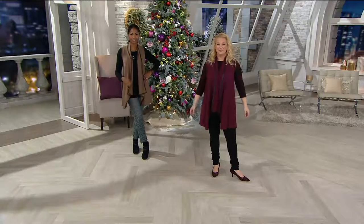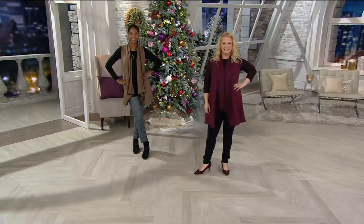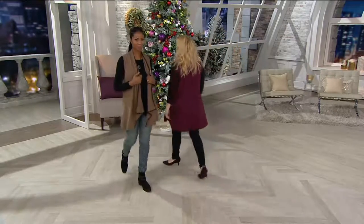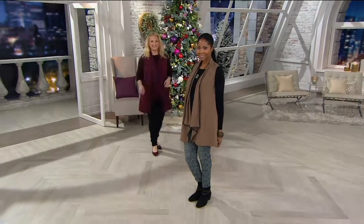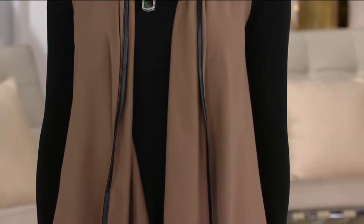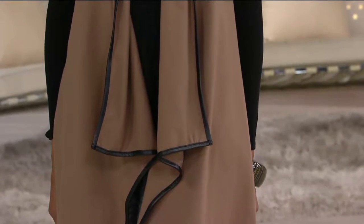Turtlenecks have also been popular this year. Oh my gosh, I love a good turtleneck. Renee's got some online if you're looking. And this is how you just get, maybe a couple of pieces, and sometimes one piece just completely makes all the difference in the wardrobe. Because you're going to get lots of use out of it. It absolutely changes your wardrobe — just that one piece. All of a sudden, you're rediscovering things you've already had in there but maybe haven't been wearing a lot.